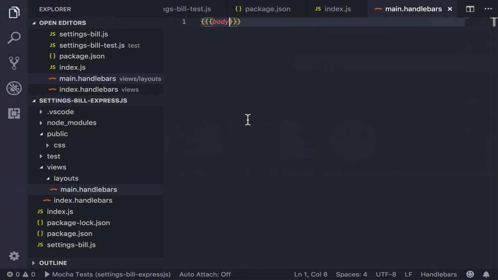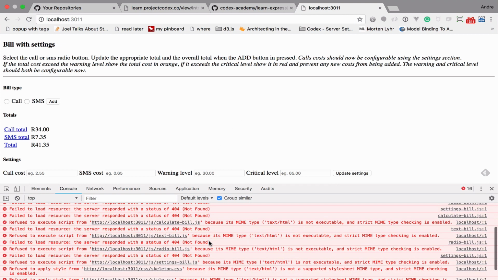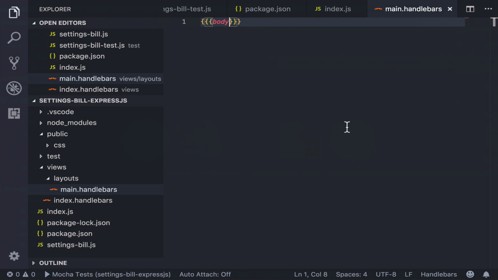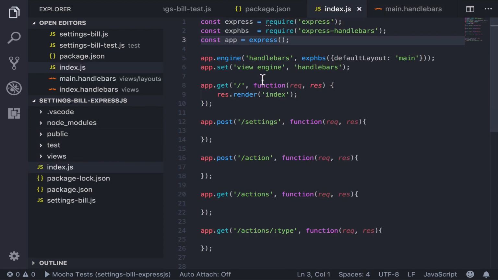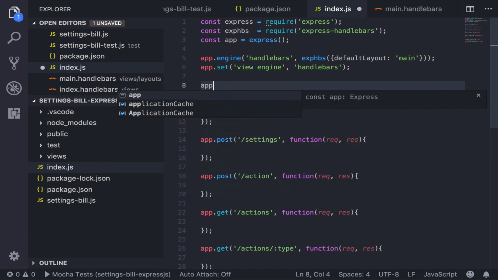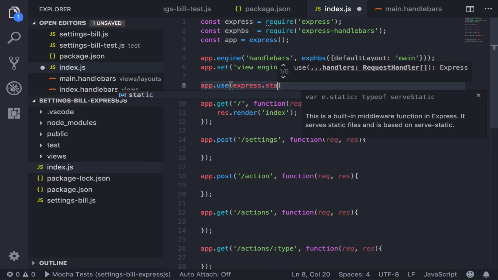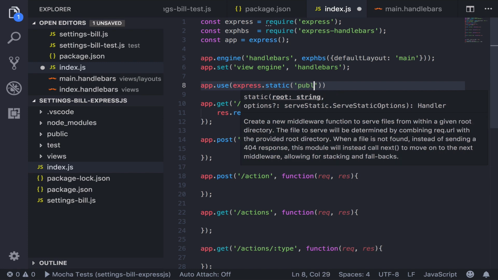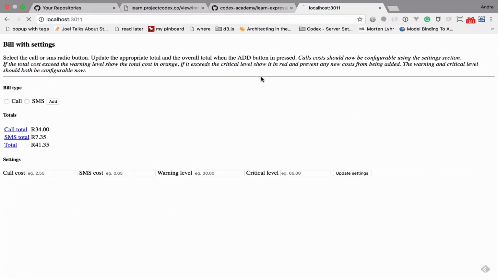That is because, if you go in here, Control Shift I, you will see this file. It's referencing some HTML and CSS, which it can't find. So what we do want to do is add this public folder, make it visible when I'm running my ExpressJS server. For that, I need to add some middleware, app.use, and then I need to say express.static, and that's some built-in middleware in Express, and then I say public. Okay, so that should make our public folder visible to the outside world.